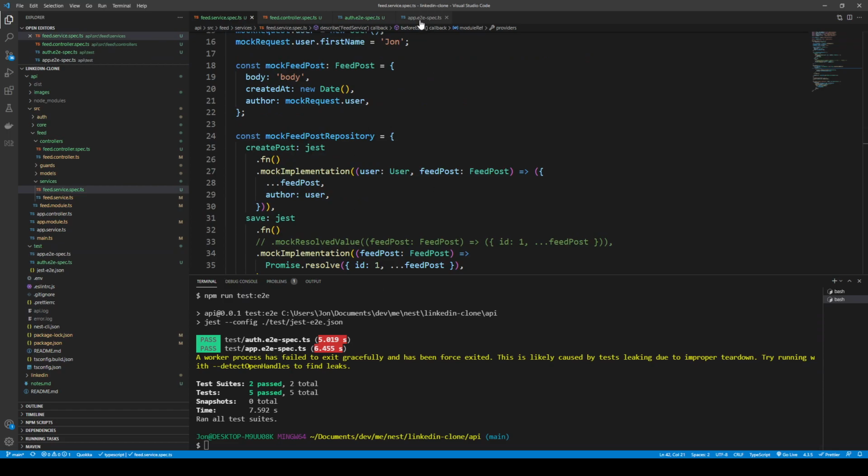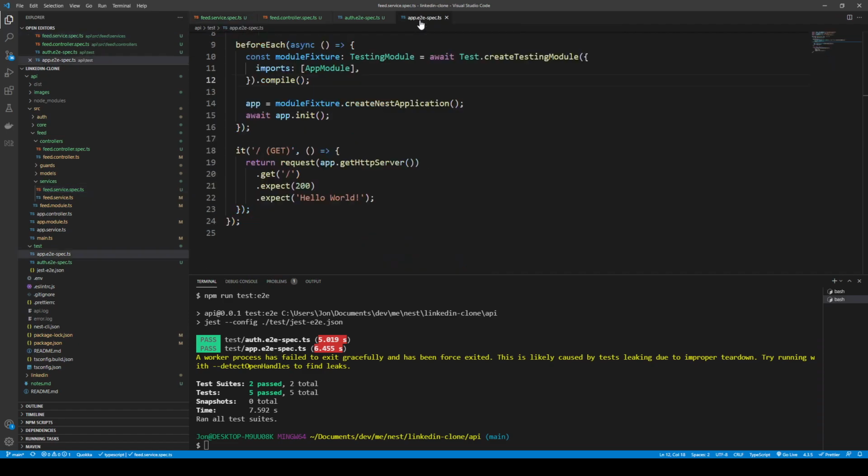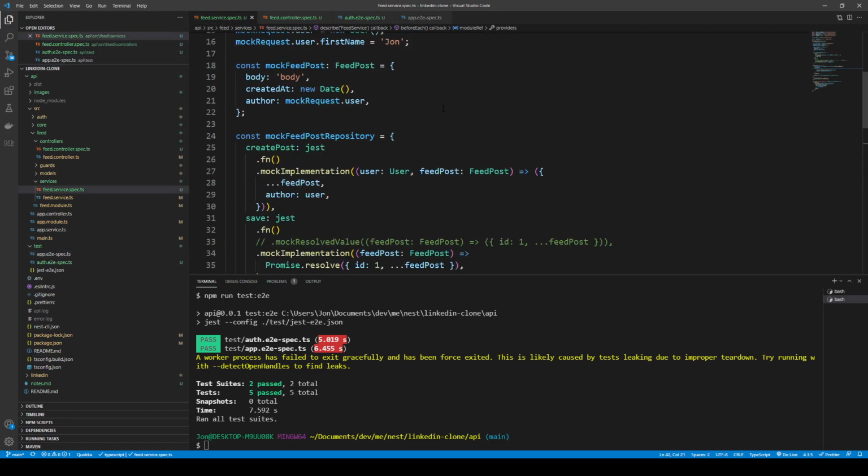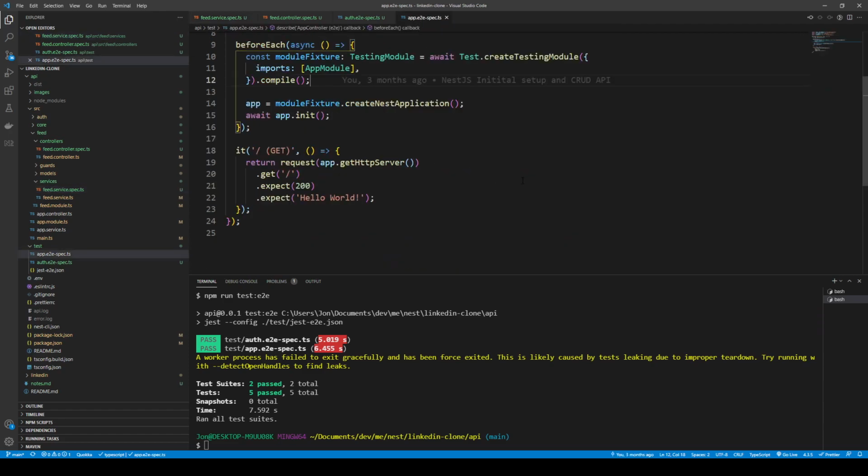The alternative approach is to actually test the endpoints with a database. Often it's easier to mock the database, as we mocked the data layer in our unit test here. But for these end-to-end tests, I'm going to take the approach of actually making the request to our API and also having the database, so things will be posted to a database.